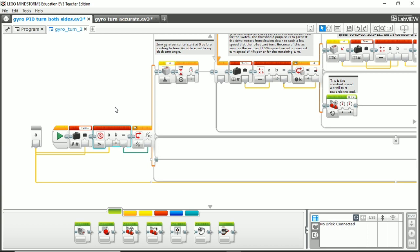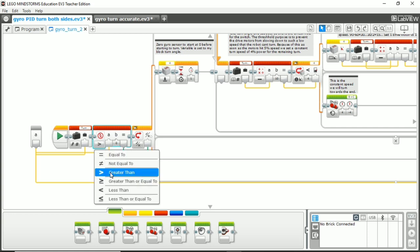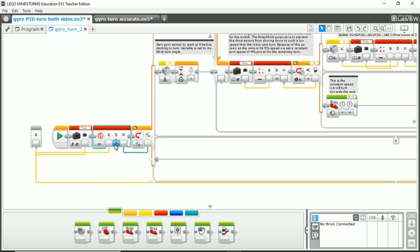So if you type in a positive angle, turn right. If you type in a negative angle, turn left. So that's something basically we use these compare blocks for. As you can see, we shifted the compare block to greater than and plugged in the value of 0.